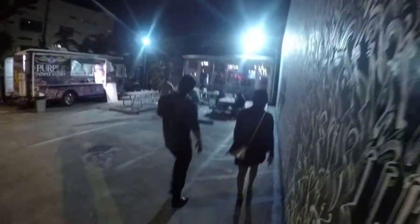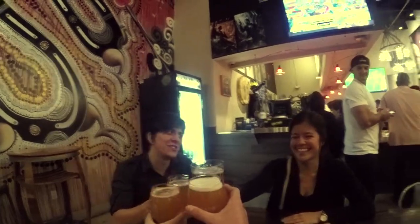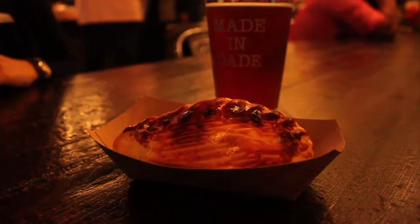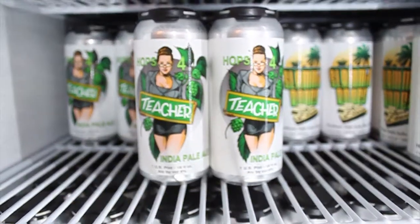But today we're going to take a look at one of the hottest microbrews in Miami, Florida. We're out here at Jay Wakefield Brewing Company, here to check out some of Wynwood's best brewers, best beers, best everything — the hottest spot in town, with some of the best IPAs on draft and in bottles. Let's check it out.